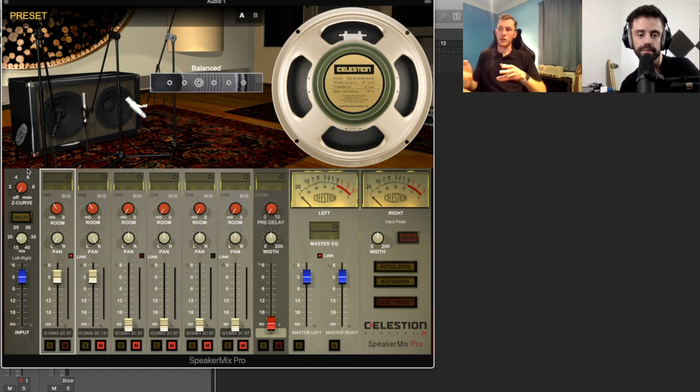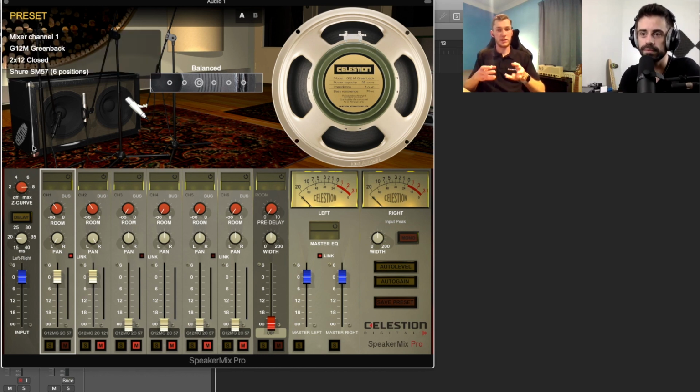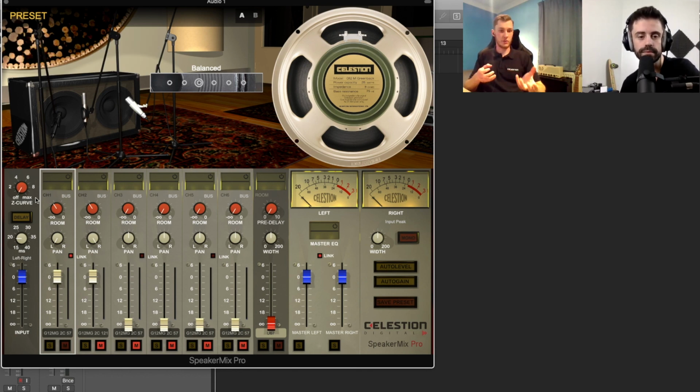But it allows you, from the left-hand side of the Z curve to the maximum on the right-hand side, to modify the output impedance of the amp model in Speaker Mix Pro to get the correct coupling between the amplifier model you're using and the guitar speaker and cabinet combination. On the left-hand side of the dial, we have a higher output impedance, which is equivalent to a lower gain amp. And on the right-hand side, we're moving into really high gain amps, where you get a slightly underdamped low end, so you get a little bit more chug, a slight scoop in the mid band, and a little bit more at the top end, which is moving towards that kind of high-gain style, the 5150 big loud sounds.